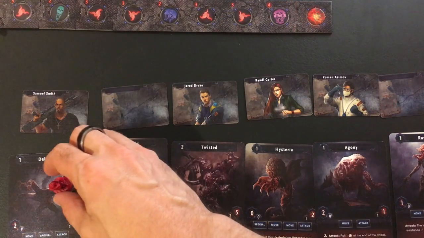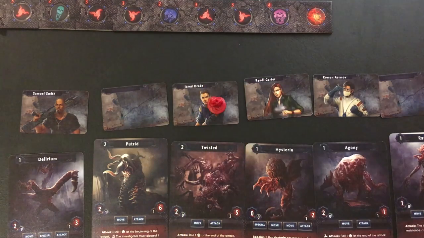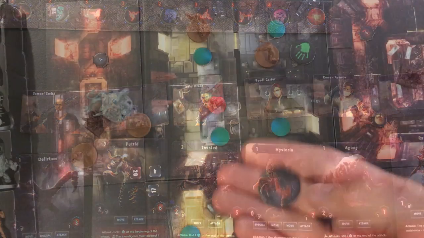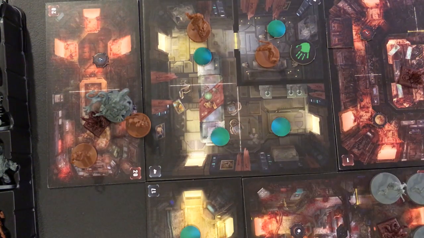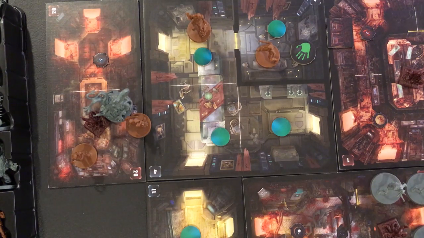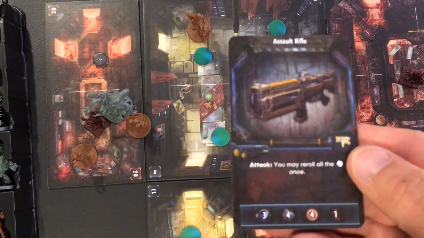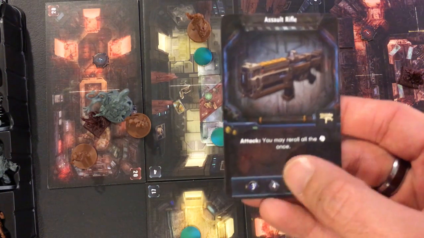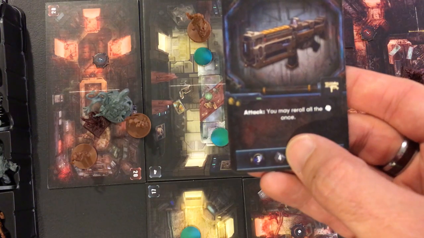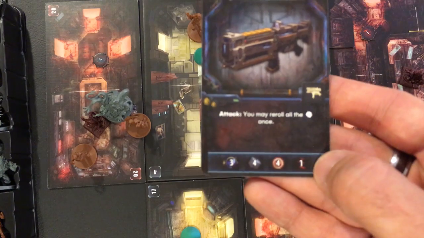Okay, we don't have any deliriums yet, and we don't have any putreds yet, so we're going right to Jared Drake's turn. Jared also got a 2, so he's got 5 actions this turn. He'll also go ahead and investigate to try to get something better than his pistol. Ooh, assault rifle. Oh, this is great for him since he is good with guns. So, he's got 3 range and 4 dice, almost as good as the submachine gun. Hits on a 4+, same as his pistol.